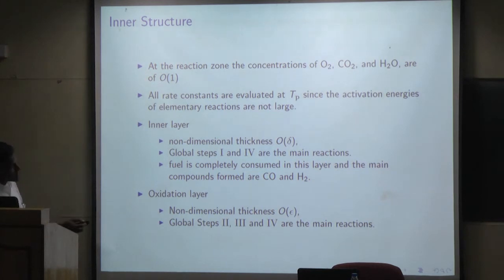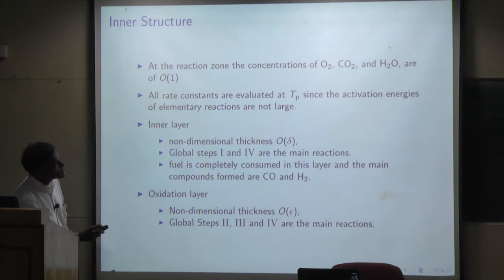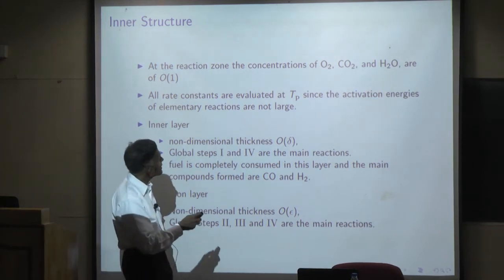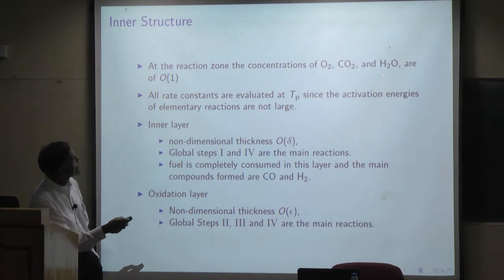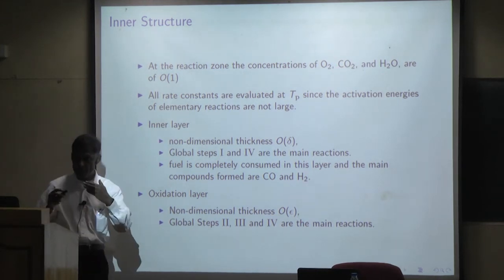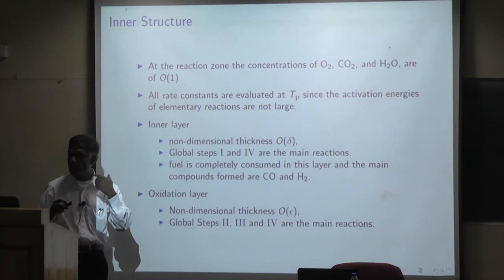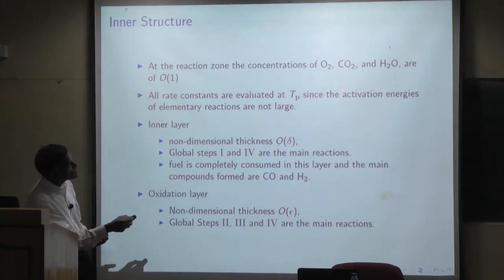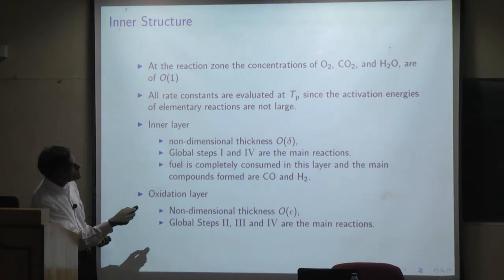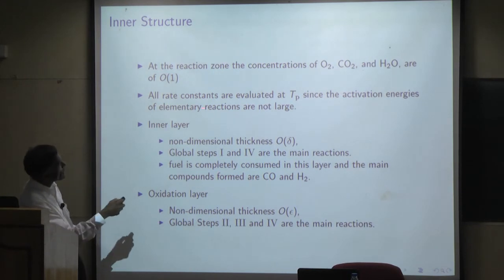What I just said before, I'll say again. At the reaction zone, the concentrations of O2, CO2, and H2O are of order unity. Remember that O2, CO2, and H2O were obtained from the outer structure, correct? Their values are of order unity. Therefore, the concentrations of these species are much larger than H2 and CO.